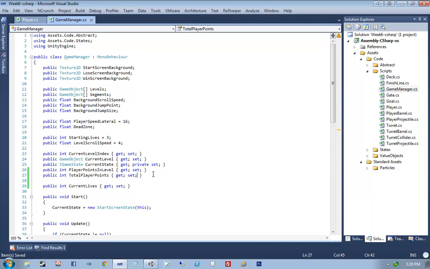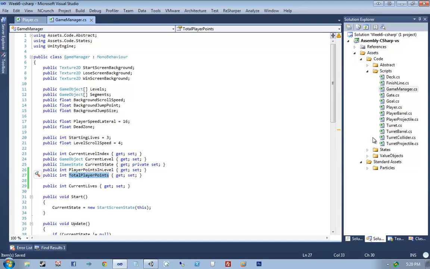So now our player points in level is behaving the exact same way as our points did previously, including being rendered out to the user interface. However, I want the total player points to be what's ultimately used to render out in the user interface, plus the player points in level. And then on the successful completion of a level, I want the total player points increased by the current player points in level.